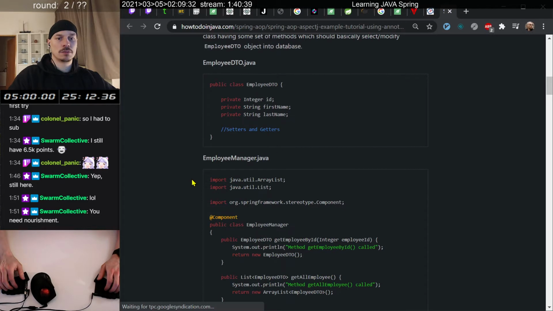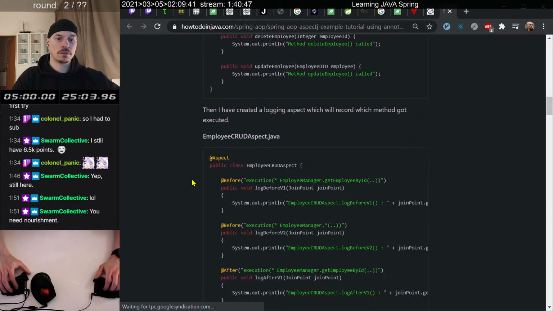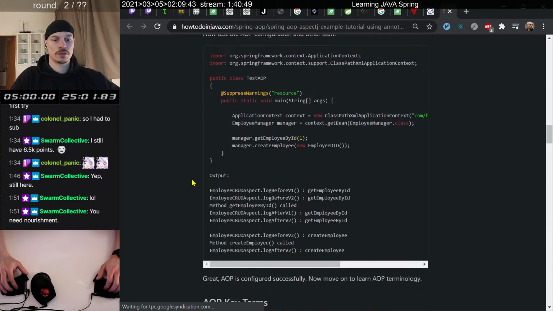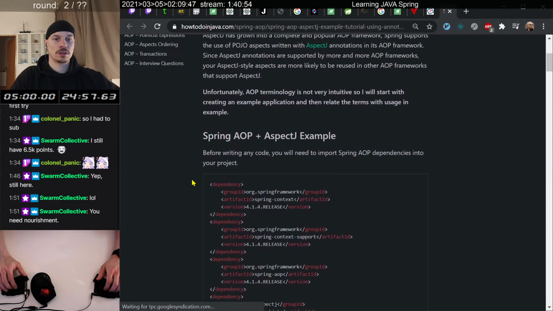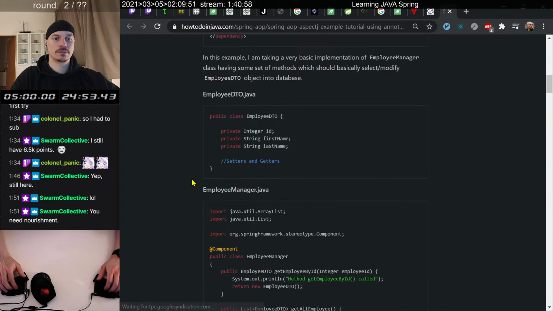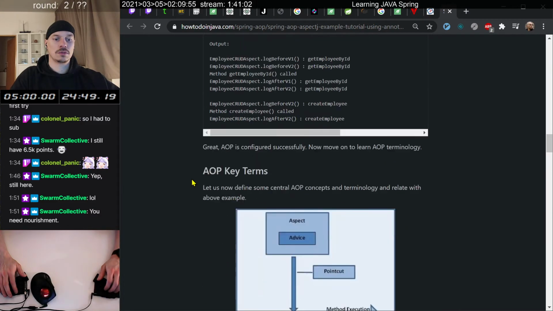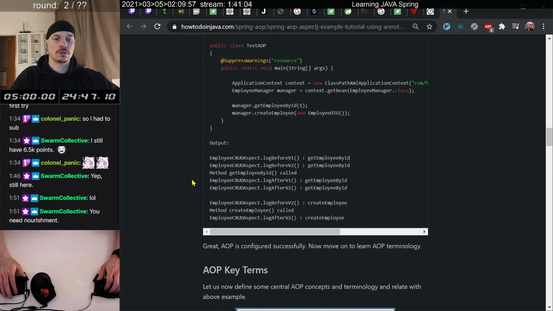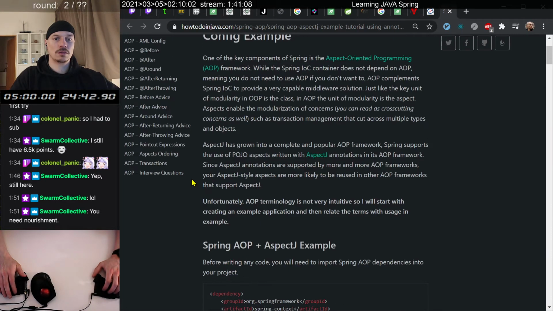So here are the dependencies. Employee DTO. Oh, here we go. So he even created the employee DTO in here. So looks like we have everything over here. Yep. You know what? We'll do this.